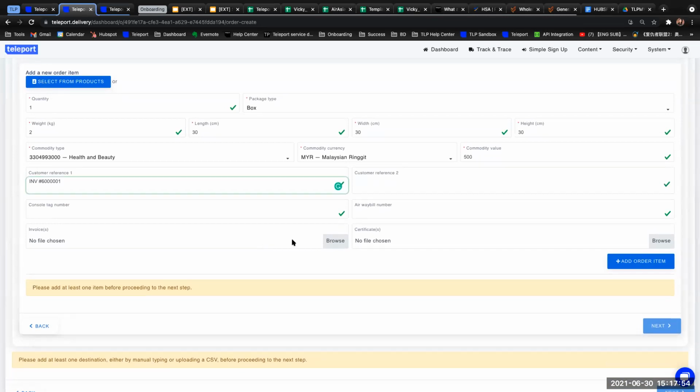All right. So invoice and certificate. For example, there are some prohibited items to Singapore and to East Malaysia. Of course, batteries are not allowed to be delivered, nor devices having batteries. And supplements: we don't encourage delivering a huge quantity within a parcel. 2 to 3 packs is still fine, but more than that, we don't encourage it.